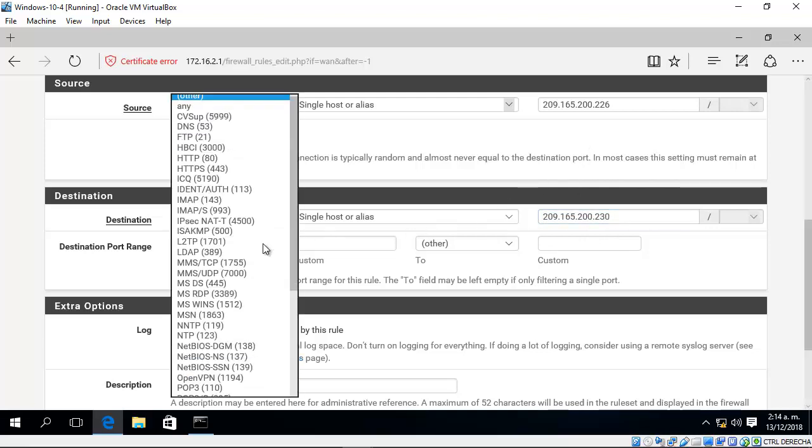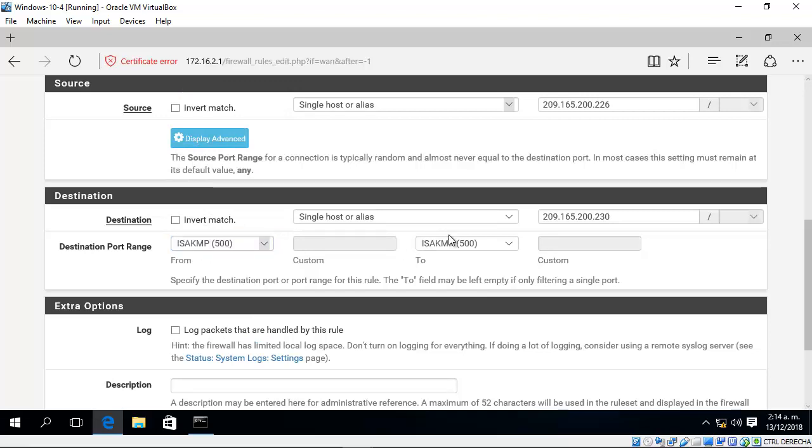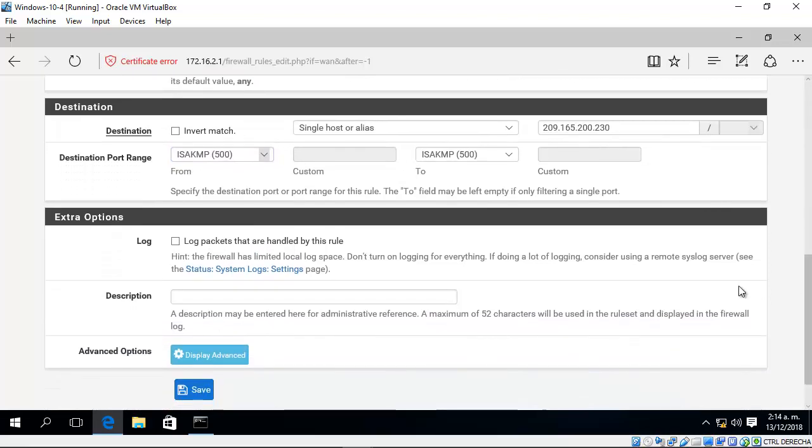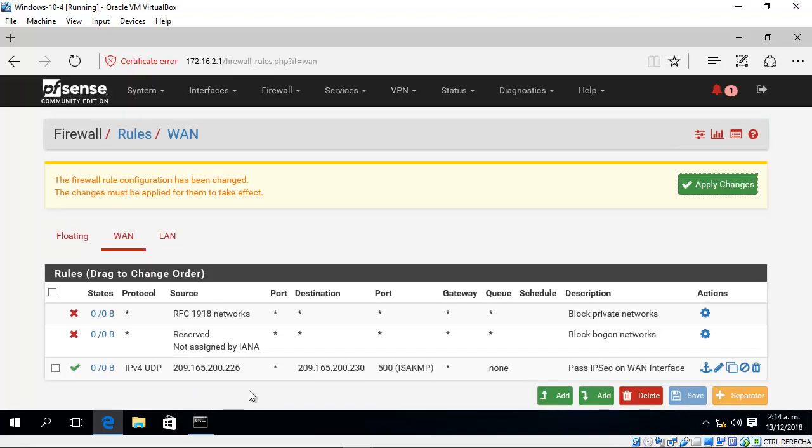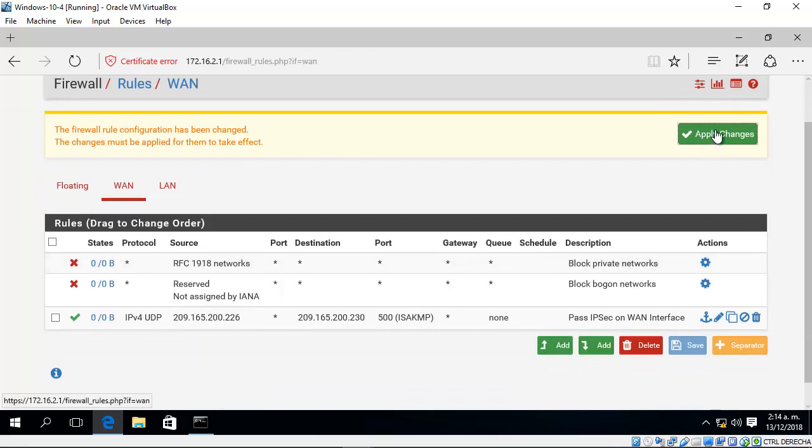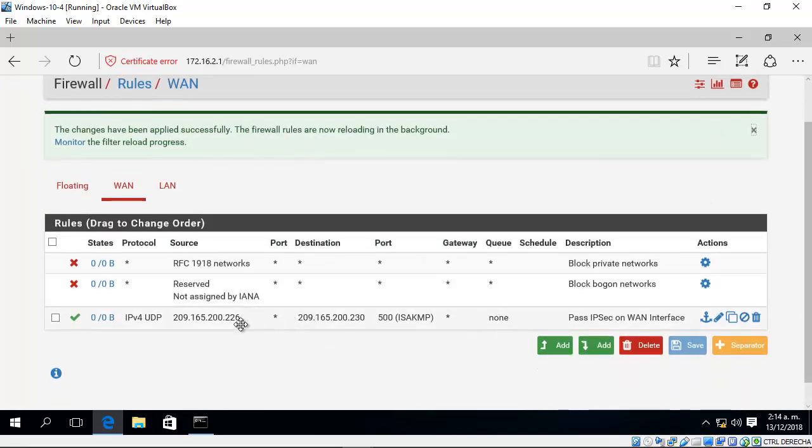Okay, and port 500 ISAKMP. Okay, save. Apply changes. Okay, ready.